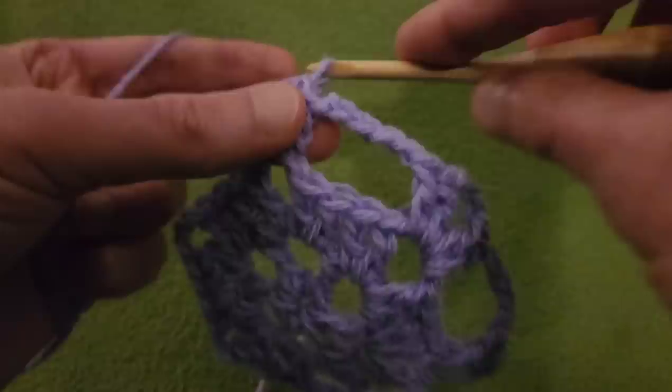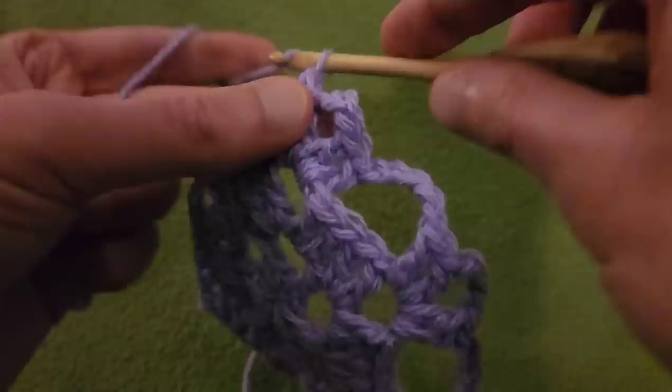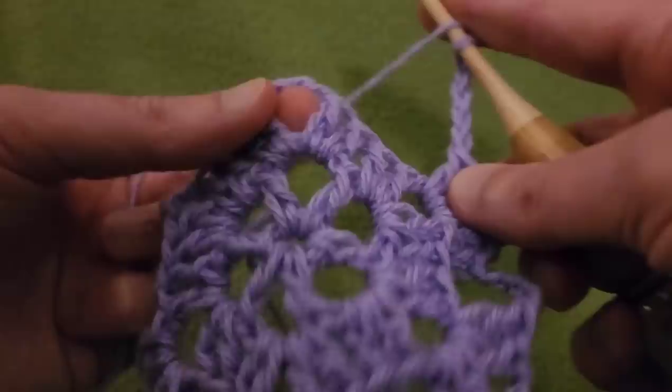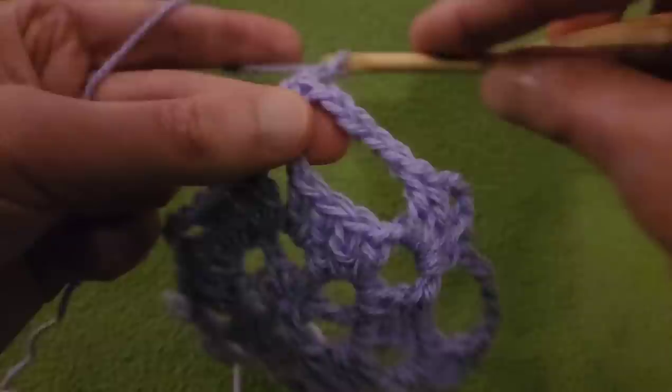chain three, two doubles, there we go. Chain five, one, two, three, four, five. Next space, two doubles, chain three, two doubles.